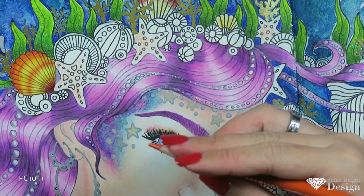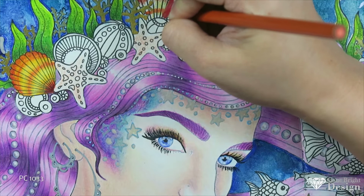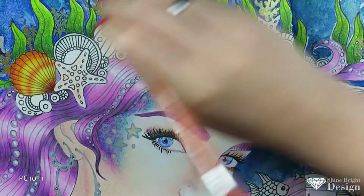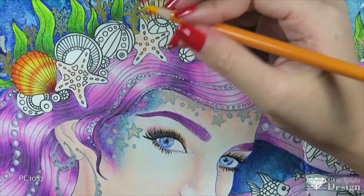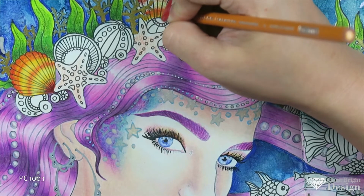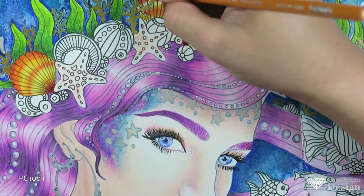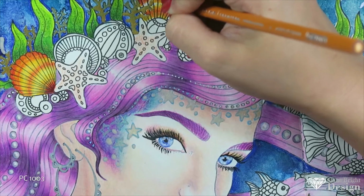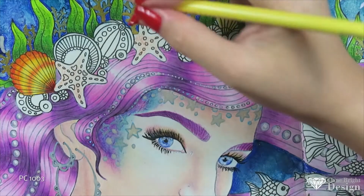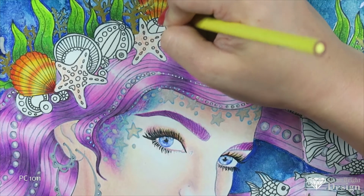Let's go in with the 118. Here is where we do the jagged line. And then feather that out beyond. And then you go in with the 1003. We're just going to blend that orange out, leaving a little gap between both these points. And then in with your 1011, and you fill in the remaining and pull it all together.